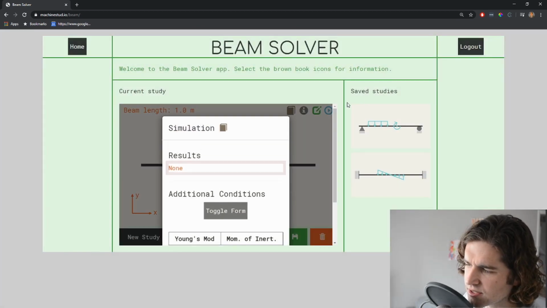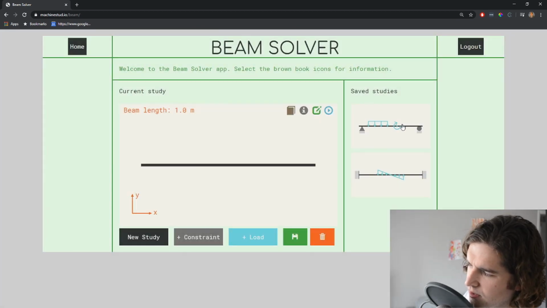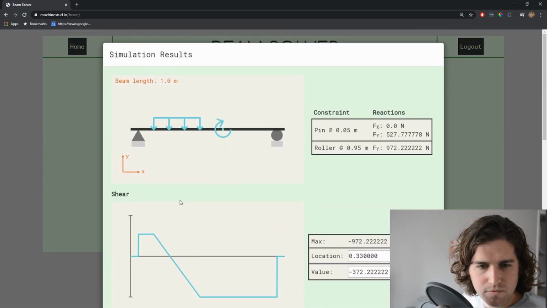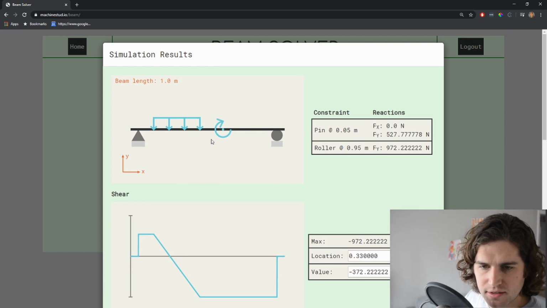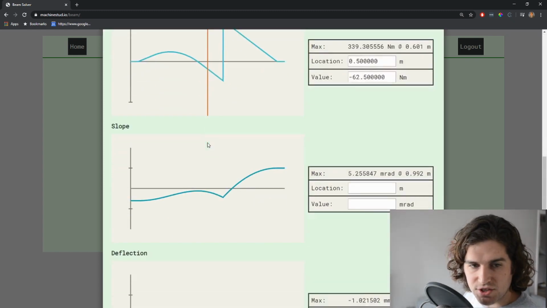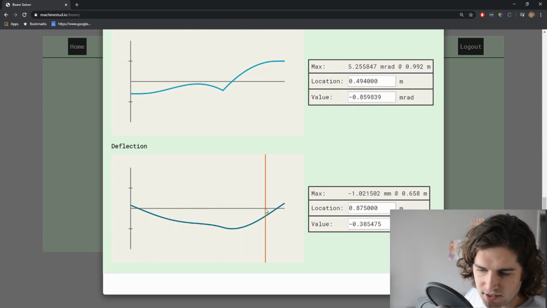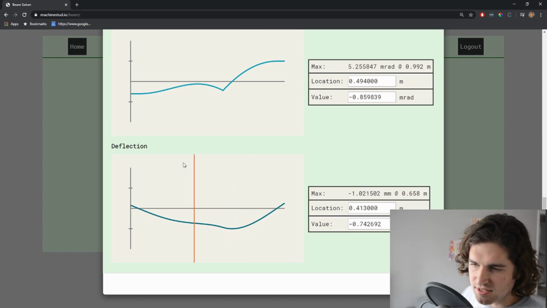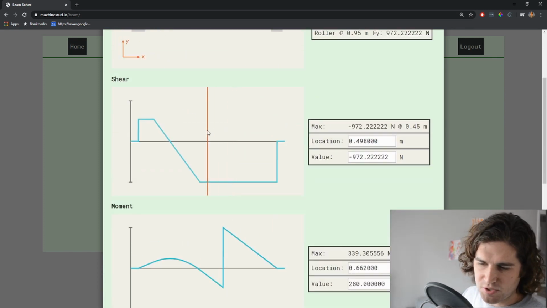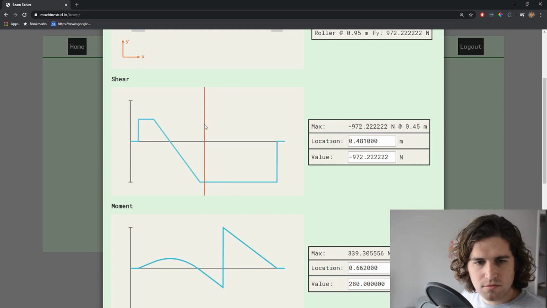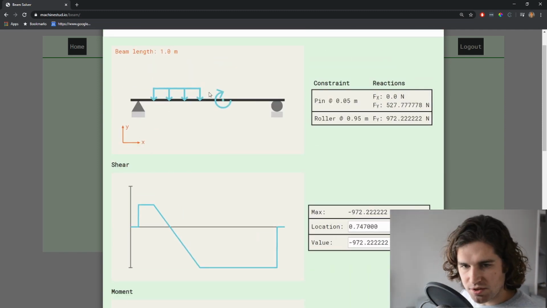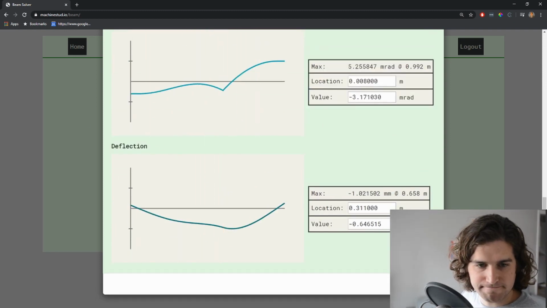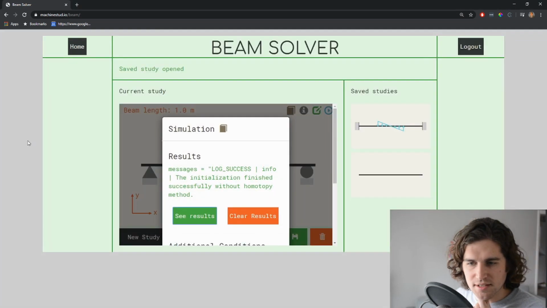In the results section, let me pull up a problem with results attached. As you move from the loading to the actual deflected shape of the beam, the graph colors get darker and darker. And they're darker shades, but of kind of the same color to illustrate the relationship between these different values. More abstract, invisible loading to the more and more visual and concrete slope and deflection. So that's kind of it for visual design.